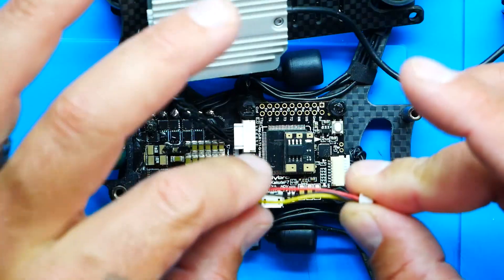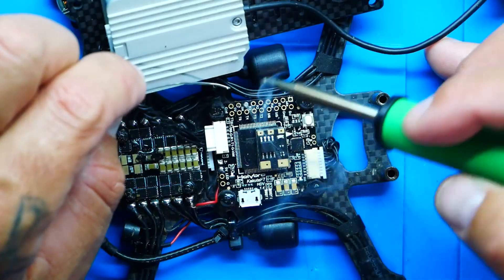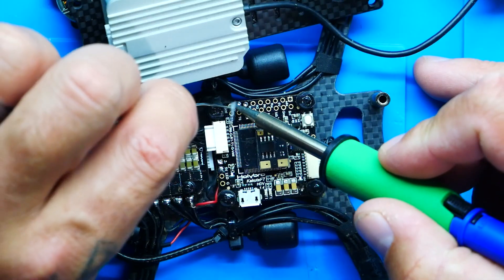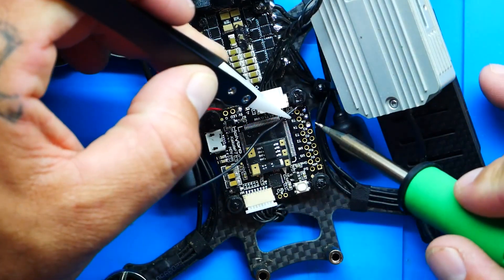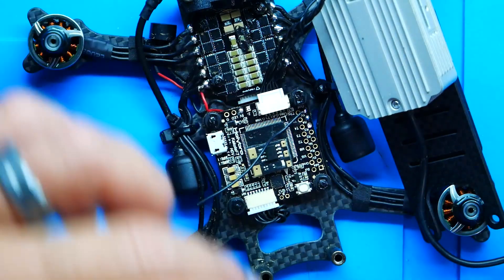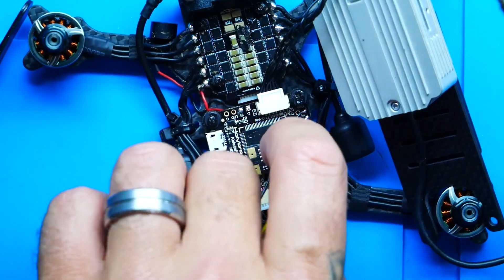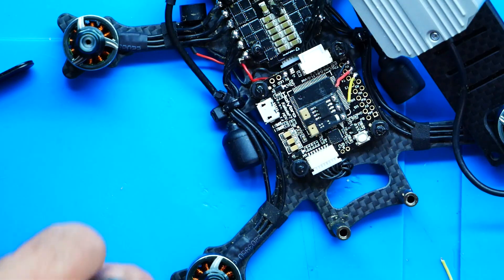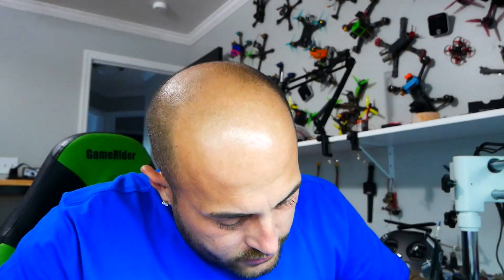The next thing we need to do is connect to our data port, ground, and power. We're not pulling a ton of voltage so I don't need big wires. We'll kick on the soldering iron — we've got ground, five volts, and R4 right behind it. Grab our tweezers, start with the furthest one south which is ground, then power. There are your three wires — trim them, strip them, tin the pads, and solder them up.